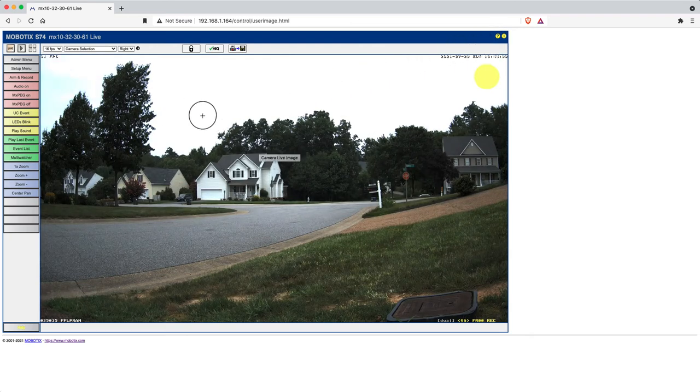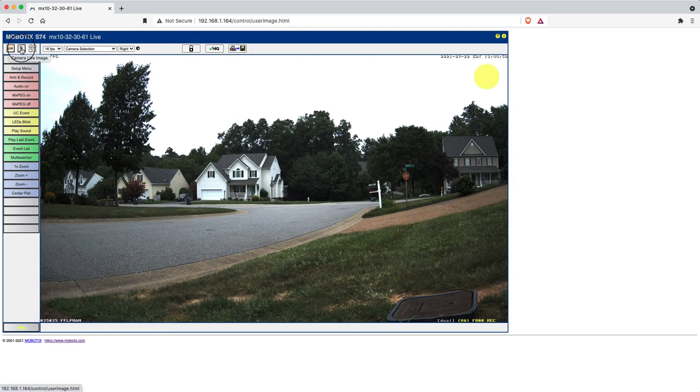Okay, let's get started. Coming across the top here, you'll see MOBOTIX S74. Typically, this is the model number, model name of the camera, followed by the factory IP address, or what some people call the serial number, and the fact that we're in a live view here. This is what will be up here depending on the model camera, unless you've changed it in the network settings. You can actually change this away from the factory IP address to name it what you would like up here. Moving on down, we're now in the live screen here, camera's live image.